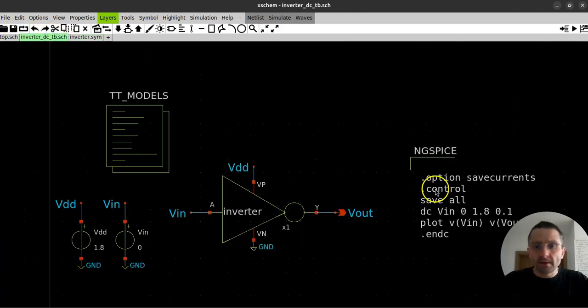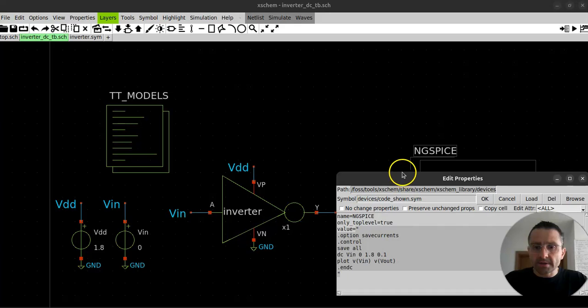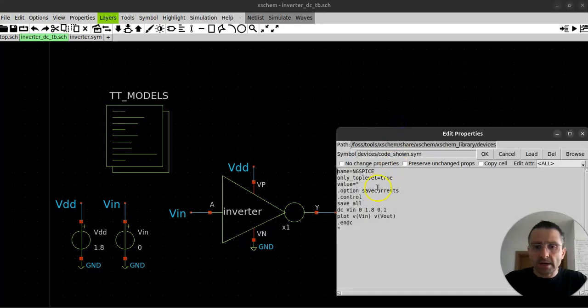Save this, and also in this ngSpice command we need to include the path of our new netlist.